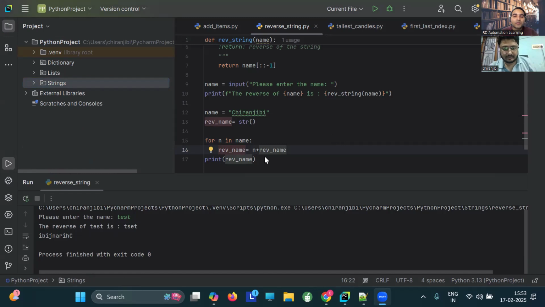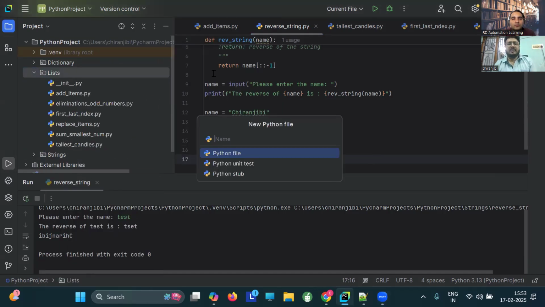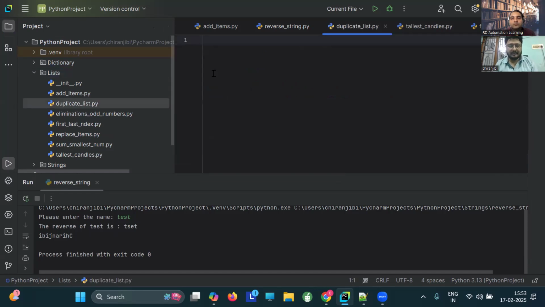The output should be 1 and 2, which are the duplicates, coming again.